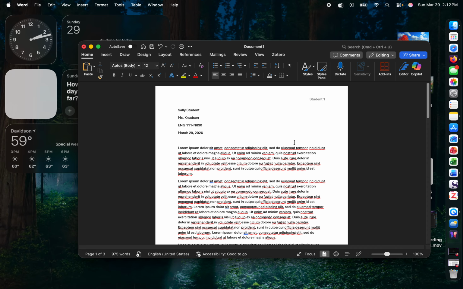You need to make sure that your margins are 1 inch at the top and the sides. And then you want to make sure that everything is double spaced. If you're like me, you do your writing before you start messing with the formatting, which I suggest that you do, because if you try to fix things as you are writing, it can mess up your flow. You can delete some things that you put into the document, which later is going to impact your formatting. So I would say do your writing, get it the way you want it, and then go in and fix it so that it looks correct.